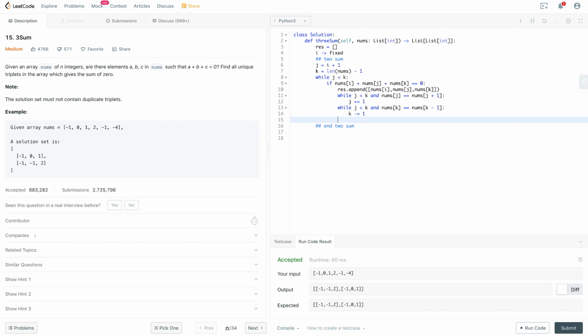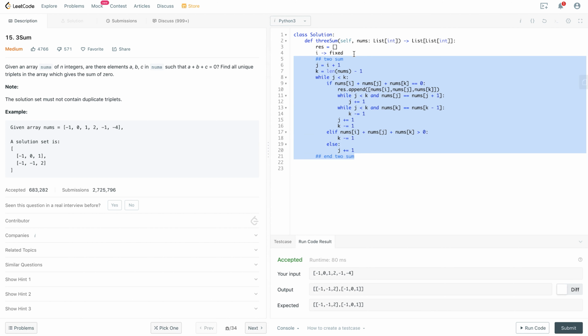And then after that, what do? You decrement one more time or increment one more time. All right, perfect. And then the other cases is if it's bigger than 0, nums I plus nums J plus nums K is bigger than 0. All right, so if it's bigger than 0, then we want the right side to decrement, so we decrement. And then the other case is if it's smaller than 0, then we want J to increase. All right, awesome. So that's pretty much 2 sum.